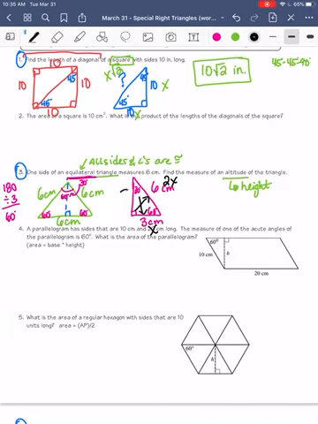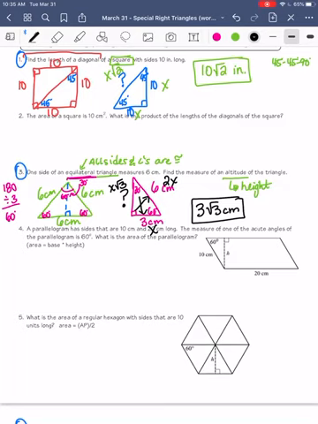And it wants to find the altitude, which is here, and what would that get labeled? That would get labeled x root 3. So do we know our x? The answer is yes. So this is an easy one as well. Now, it is not an easy question because you had to know how to draw it and all that good stuff. But once you get it labeled, it is a fairly easy question. So the height of the triangle is going to be 3 root 3 centimeters. And that's it.